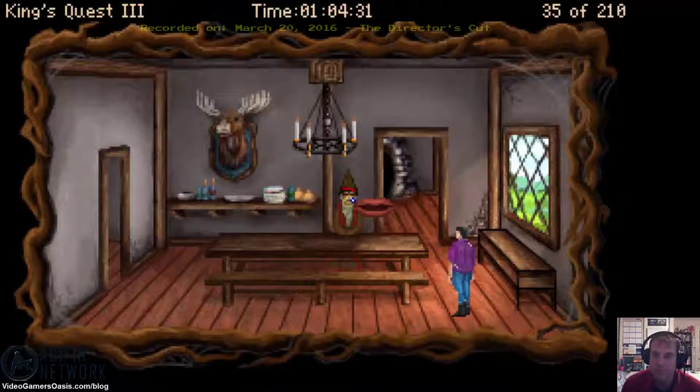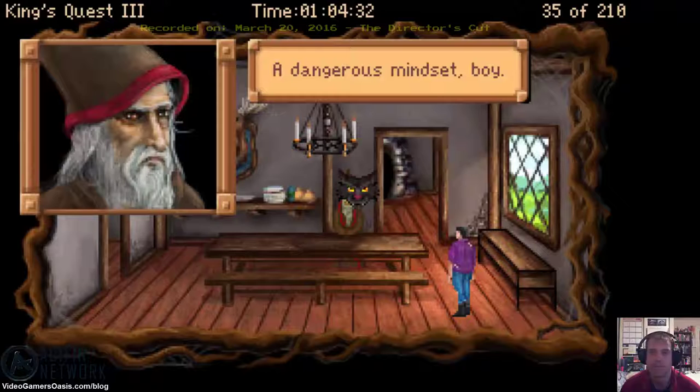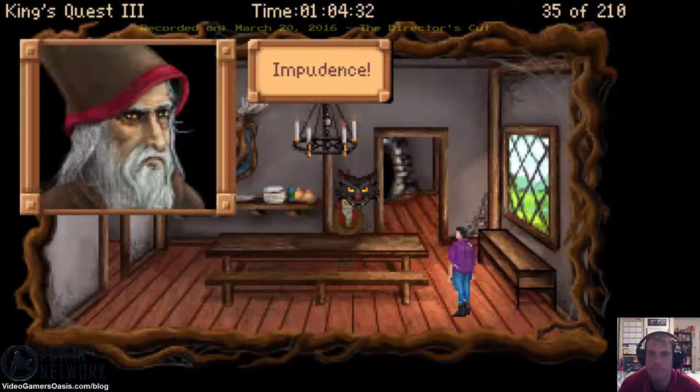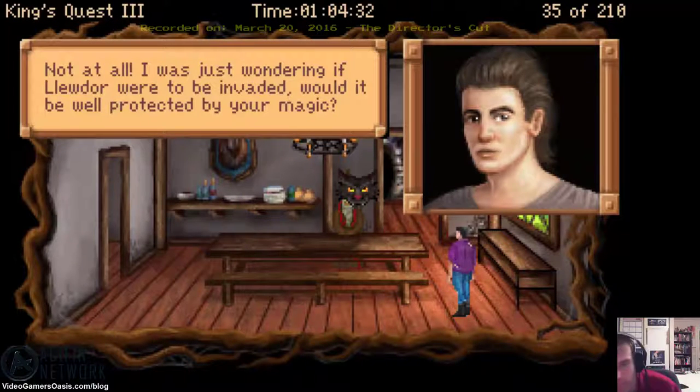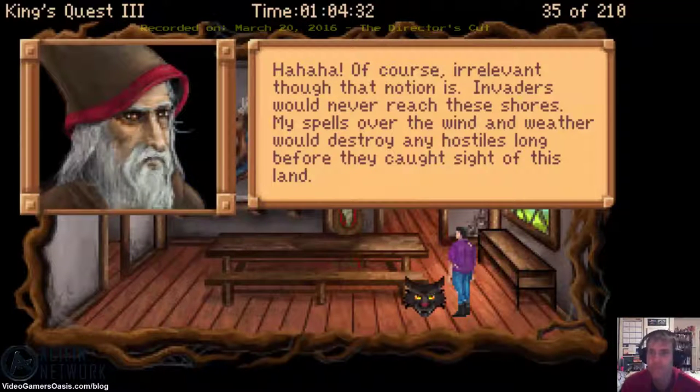All right, let's talk to him. I am curious, Master. A dangerous mindset, boy. I know, but I was wondering, how powerful are you? Impudence. What? Not at all. I was just wondering. You're just asking a question. If Ludor were to be invaded, would it be well protected by your magic? Of course. Irrelevant though that notion is, invaders would never reach these shores. My spells over the wind and weather would destroy any hostiles long before they caught sight of this land.